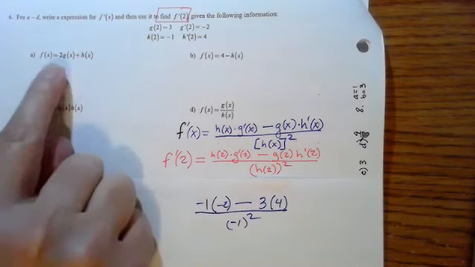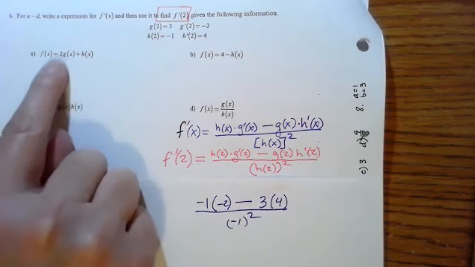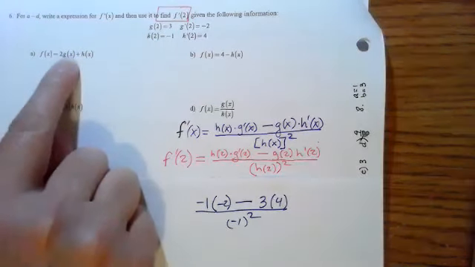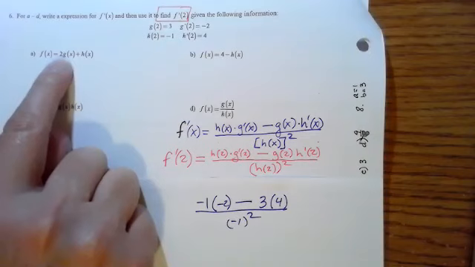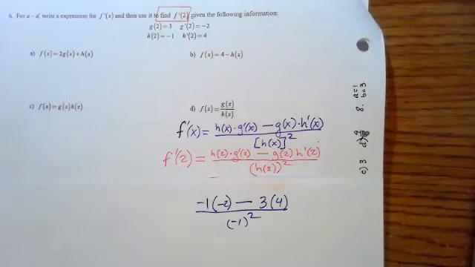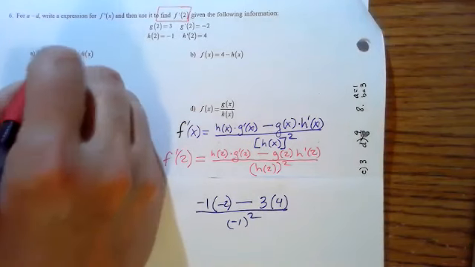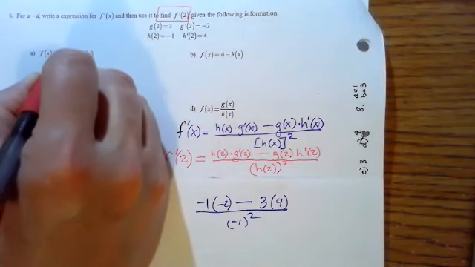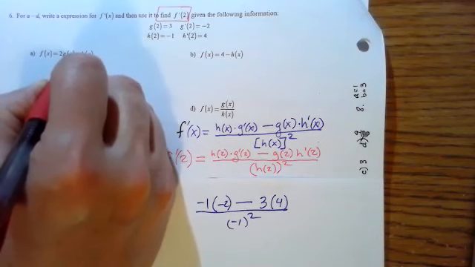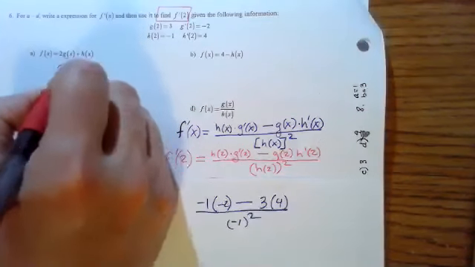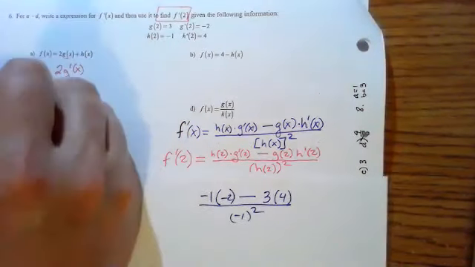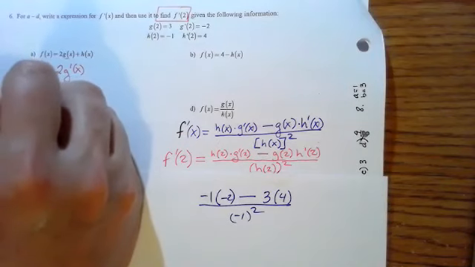Let's look at this one as another, just quick. What's the derivative of 2 times a function of x? This is to see if you know your constant multiple rule. If we have a constant in front of the function, the rule says keep the constant but take the derivative of the function. So I'm keeping the 2, but I'm going to multiply by g prime of x. And I do the derivative here. Let me put derivative of f here.